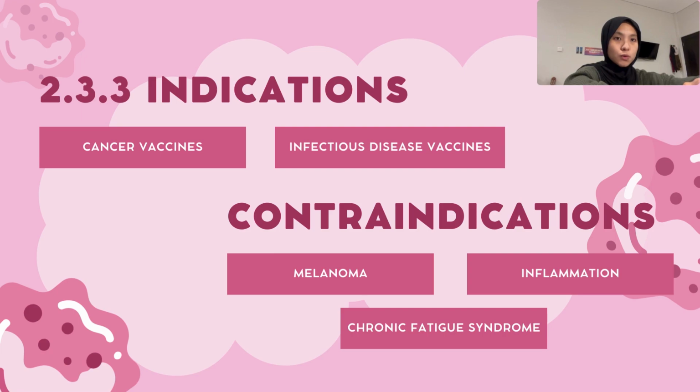Vaccines have been known to use immunoadjuvants, such as cancer vaccines and infectious disease vaccines. And for the contraindication of immunoadjuvant, one of the immunoadjuvant substances, such as alum in the human papillomavirus vaccine, was believed to be involved in a chronic fatigue-like syndrome, and some immunoadjuvants have a systemic toxicity such as inflammation, and they could induce the presence of melanoma.